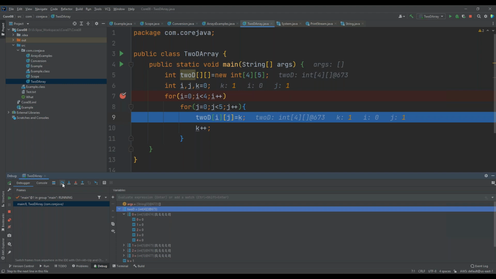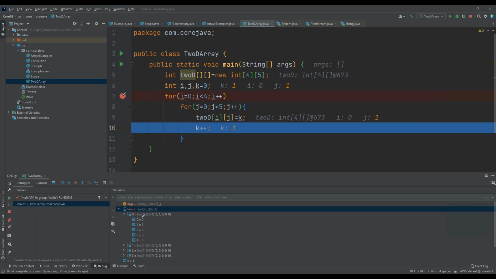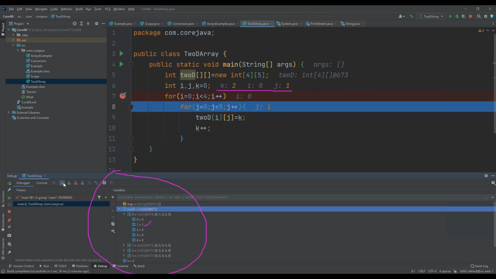Okay, now if I'm trying to come back to the next line, you can see here in the variable section. Try to identify this variable section, as it will give you the information on how it is working internally. Now the i value we modified with 1. Okay, so now back to here, we'll come back to this next iteration.